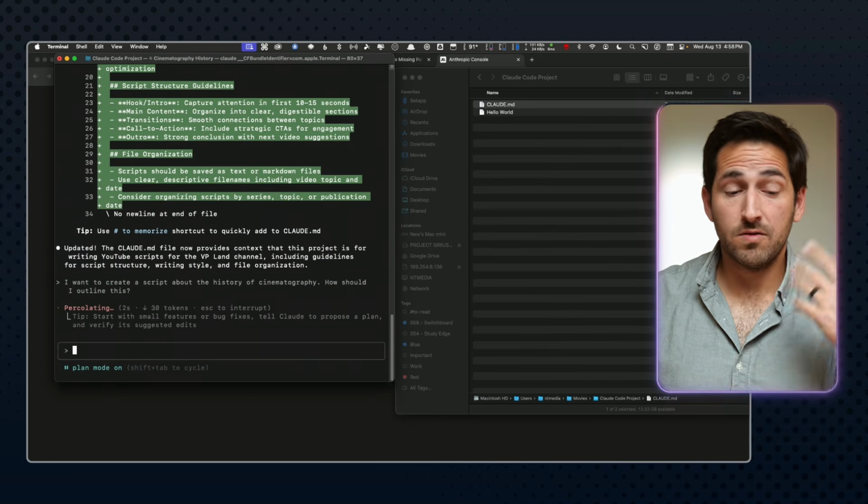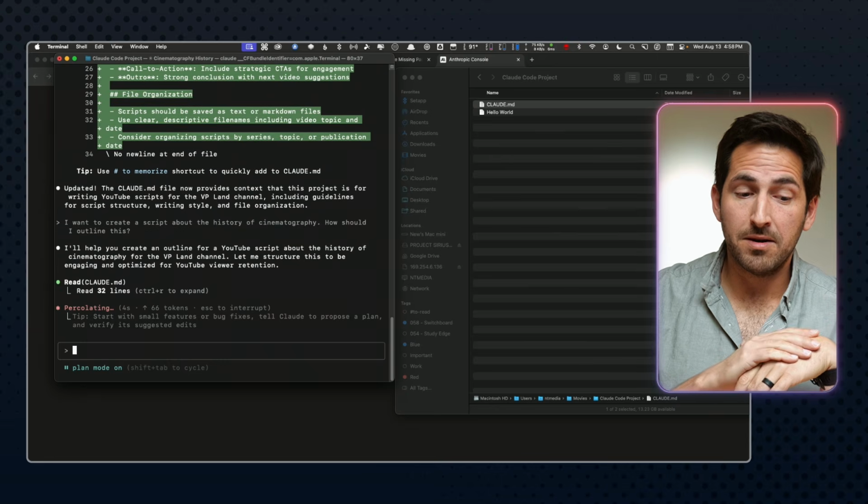I'm in plan mode, so now it is going to think about it, but it's not going to do any action. And in this case, it wouldn't be the biggest deal if it did some action. But if you were working on a script in an actual document, and you want to do some modifications, if it had action mode on, if you were still in the let me think about this, or how do we strategize about this, it might start making changes that you weren't ready for yet. With plan mode, it will strategize, think about what it should do, and then it'll run that plan by you before it does any action.